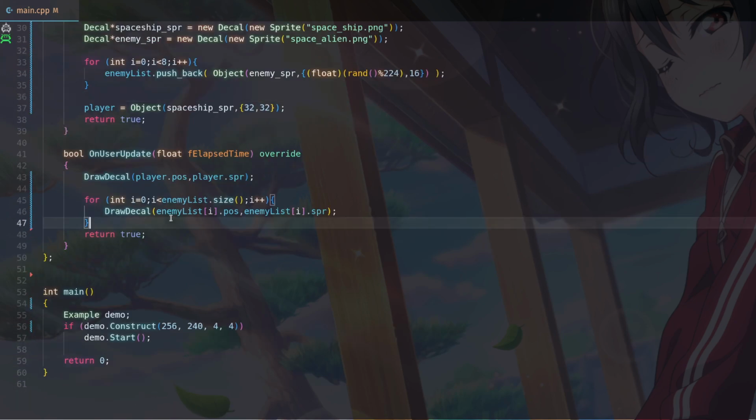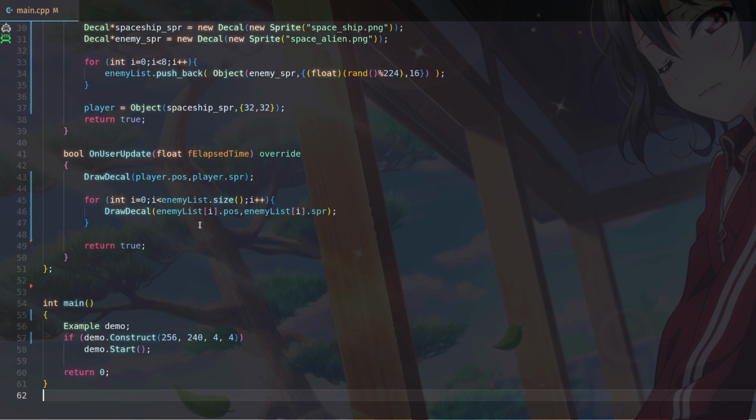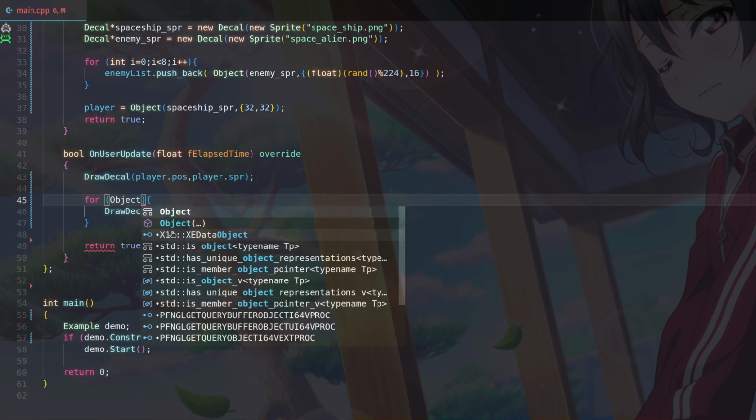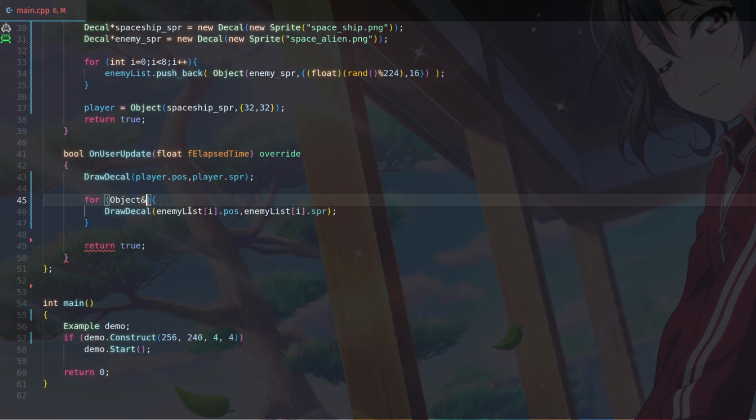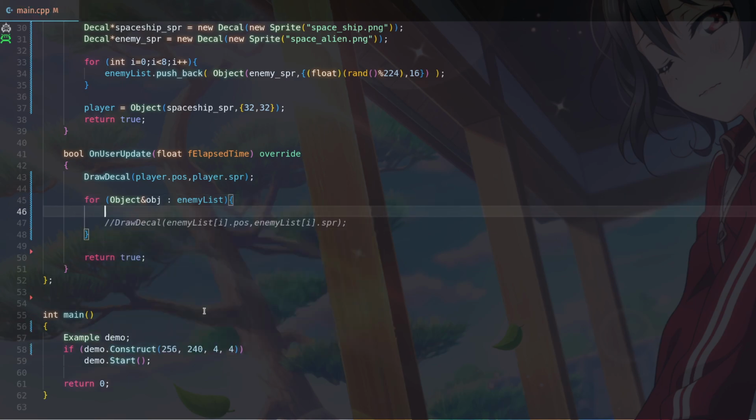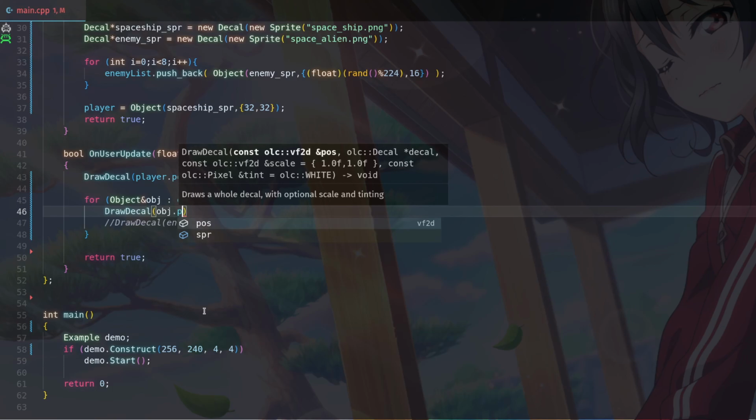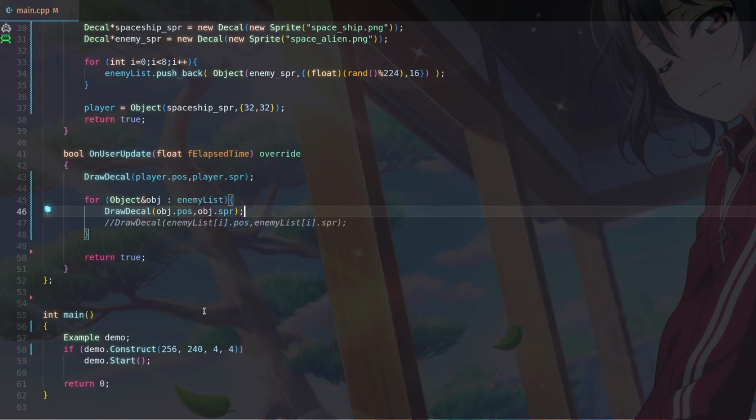The iterator version of the for loop for a list in C++, you specify what object you're going to get out of it. And you have to include this ampersand. This means it grabs a reference and doesn't make a copy. Without it, which I'll explain in a moment. So the name of the variable, and it's a reference to an object, colon, and then the list. From here, of course, we're not accessing elements from the array by position anymore. Instead, we're getting the object directly. So now I use draw decal object dot position, object containing whatever object we're currently looking at in the iterator.